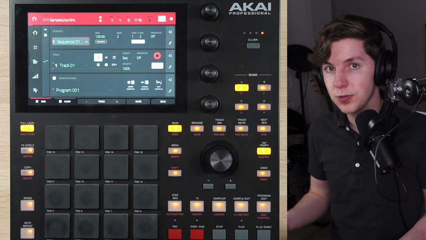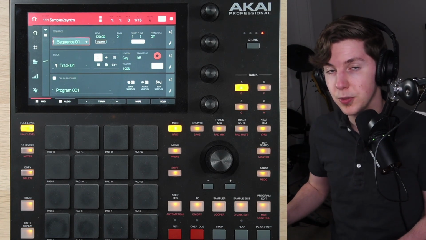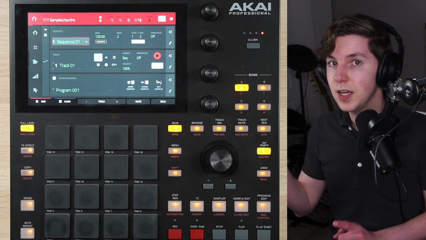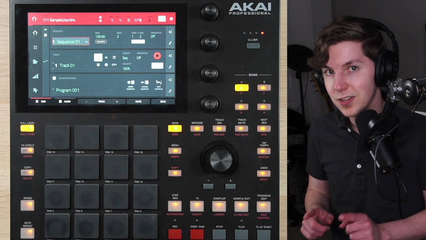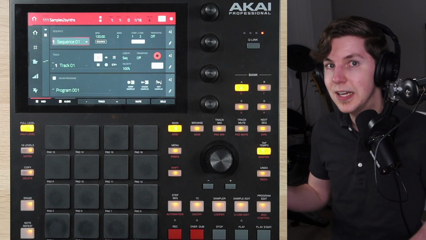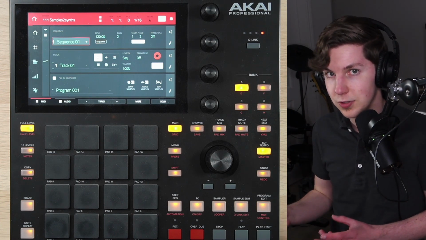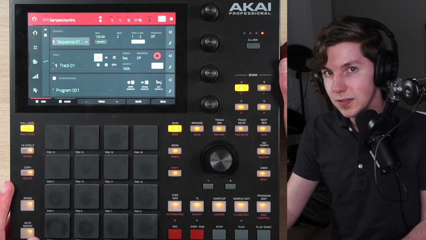Or let's say that you're using a device that just doesn't have a built-in synth engine at all, but does have things like filters and effects. This is going to be your go-to. Things like the Digitakt or the Polyend Tracker. All that being said, let's jump into it.